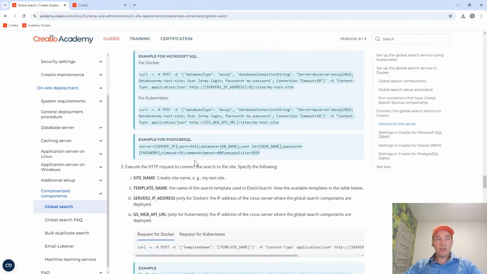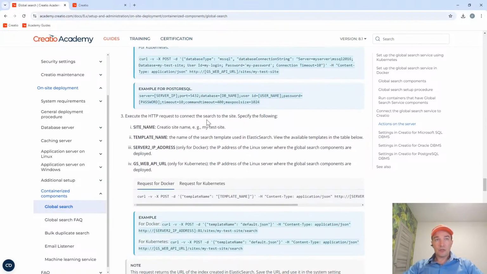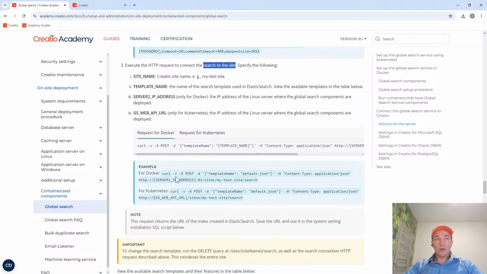Next step is execute query to connect search to the Creatio website, to connect global search service to Creatio website. This is also important step, and it's also one more post query. Now we have different address, so we have the same localhost sites.